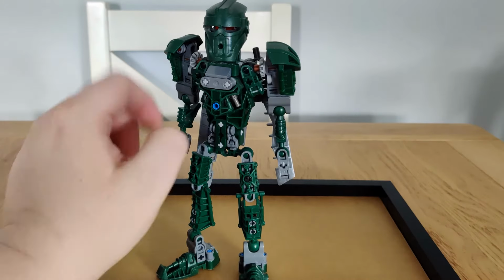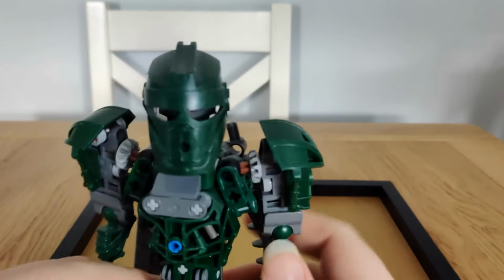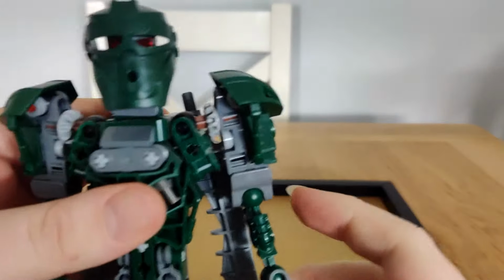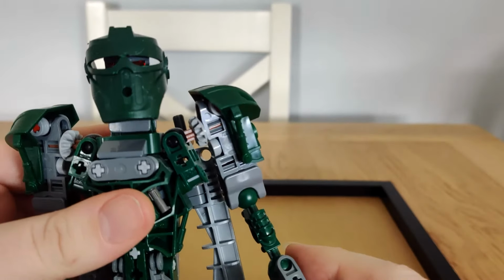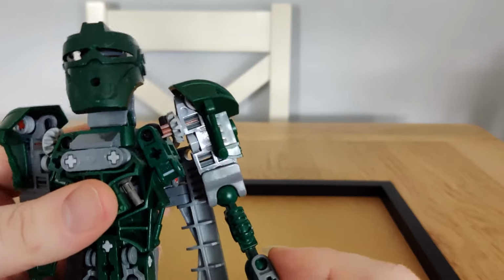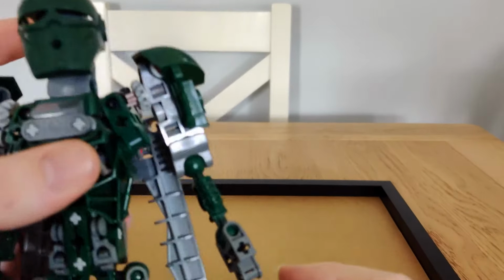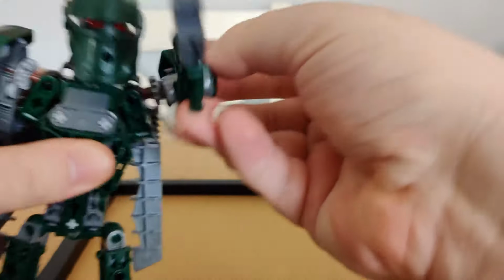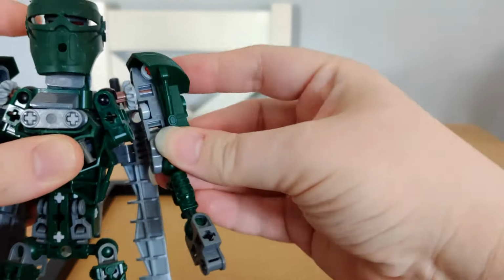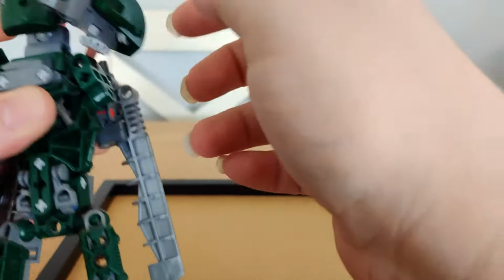So, first things first, let's bring him in a little, show some of the improvements. I'd say the big one is the shoulders here. I've raised the shoulder line, and basically in doing so, raised just about everything else. And so now, due to the new construction, the shoulders have all the old range, along with a good amount of butterfly, and a good amount of sort of upwards tilt.